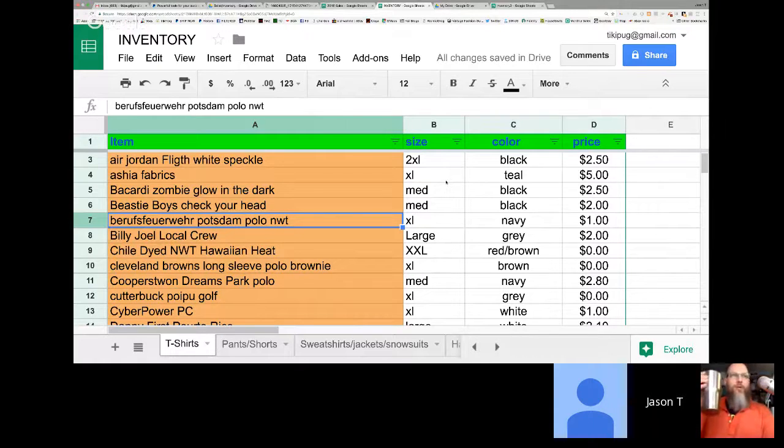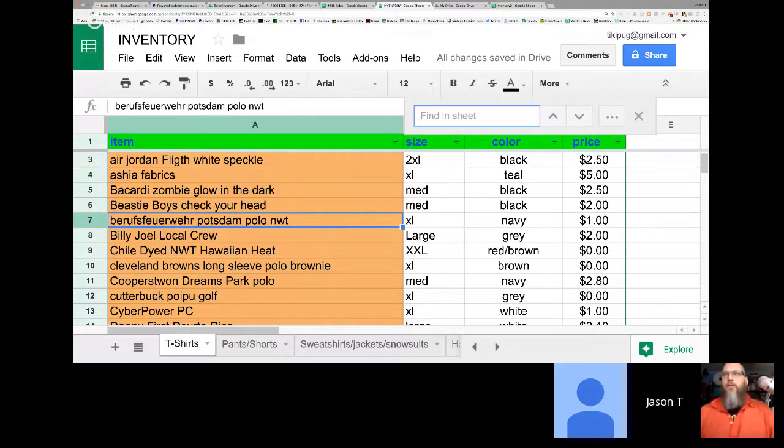If you need to find a word anywhere on the page, no matter how big or how long or how deep that page goes, if you hit Command F, and I'm pretty sure it's Control F on a PC, this little window in the upper right-hand corner will pop up. So we'll do Command F and see where it says Find in Sheet. That means whatever you type and hit enter, it will find it on your sheet, no matter where it is.